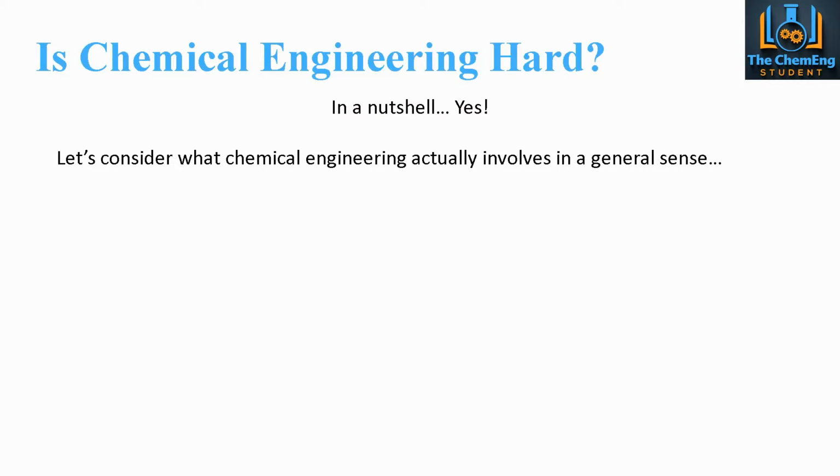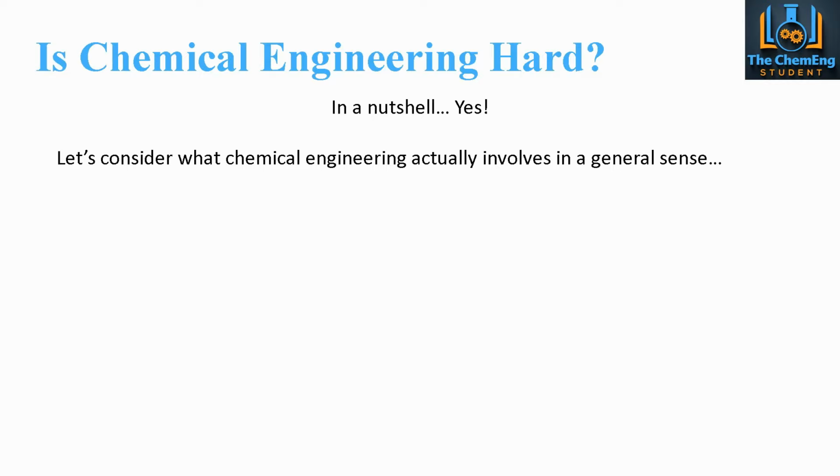A question that I often get asked by prospective students or current students is, is chemical engineering hard? Essentially, in a nutshell, the answer here is yes, but it is for good reason. Chemical engineering is voted the third hardest degree to achieve in the world, and in some countries like the UK, it can often be deemed the most difficult. So don't let the fact that chemical engineering is hard put you off, because it is a very, very rewarding degree, both financially and intellectually.